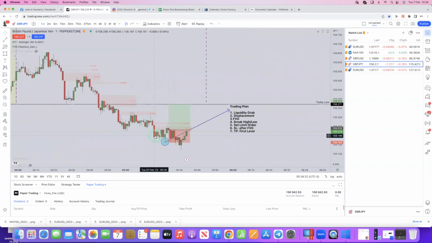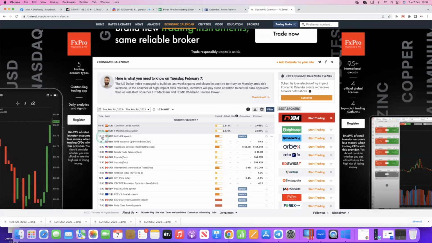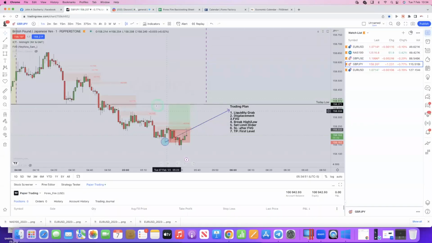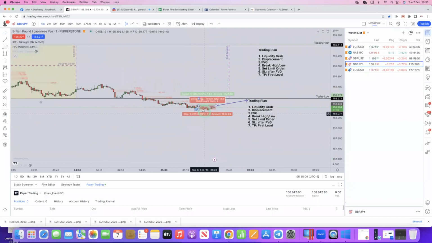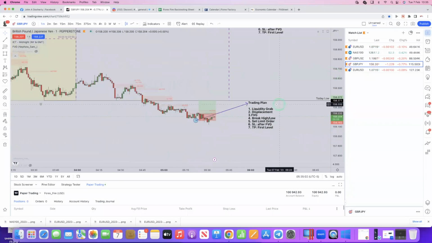Unfortunately, we lost out. It was on this structure here going up. But when we look back on why we lost, it was because of this. It was a Bank of England speech, okay? And it was medium impact news as well. So this is why we got stopped out. We didn't want to get back in on the Great British Pound because, again, just after the speech, there was only around about 20 minutes left up until the end of the session. So I don't want to be getting in on the Great British Pound, if I'm honest with you.